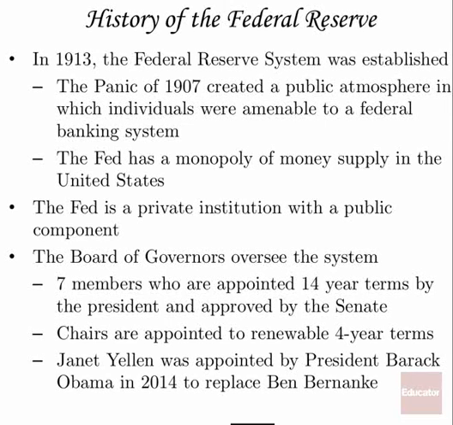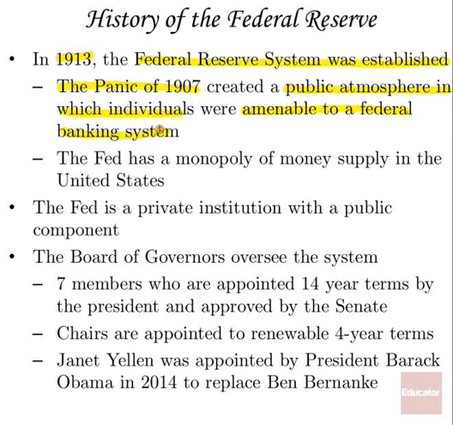All right, so the history of the Federal Reserve Bank. In 1913, the Federal Reserve System was established. Woodrow Wilson signed it into law, and it has survived in American law for over 100 years. The reasoning behind this was the Panic of 1907. It really created this public atmosphere in which individuals were amenable to a federal banking system.